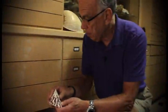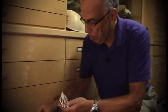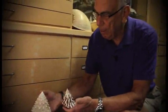These are the top shells. They are variable related to color. You have all sorts of different styles and types, but they all look like a little mountain, a little top. Some of them have the operculum, which is kind of the trap door for the shell, for the snail that's inside, a protective mechanism.